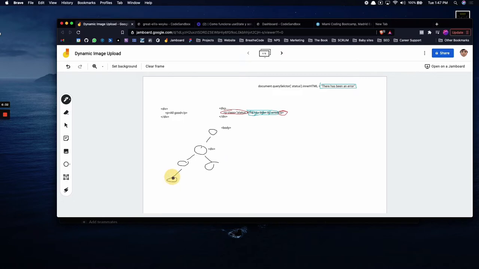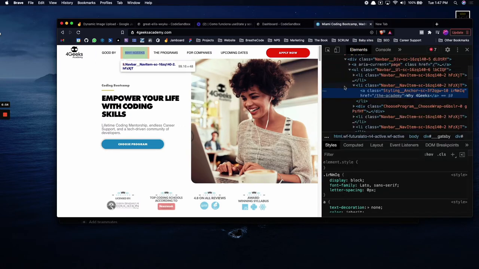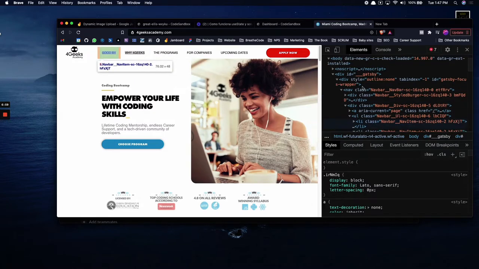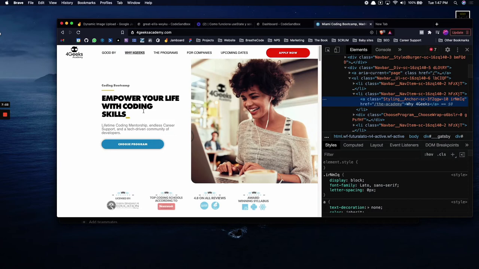I'm just gonna grab a big website, not a big one, actually a pretty small one, but big for us in this example. This is a classic structure of an HTML. It has a graph like this, right? Maybe I have another one here. And it keeps growing. You know, a website can be huge. And normally they are. Actually, for example, this website, when you go to the elements, you see a lot of tags. You know, it's a complicated hierarchy. And if I keep expanding, you'll see that it goes and goes and it never ends.